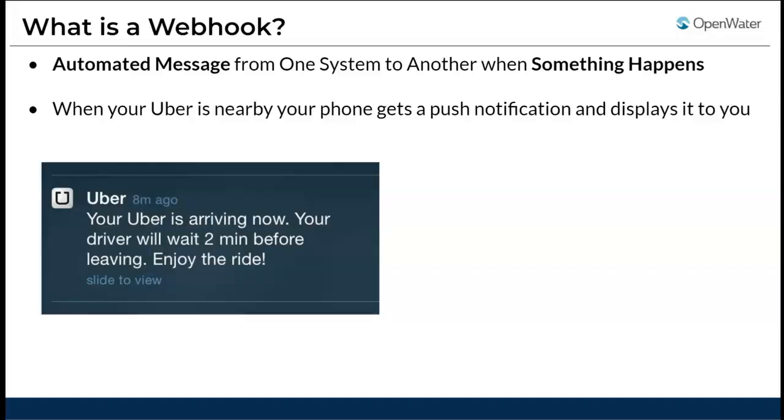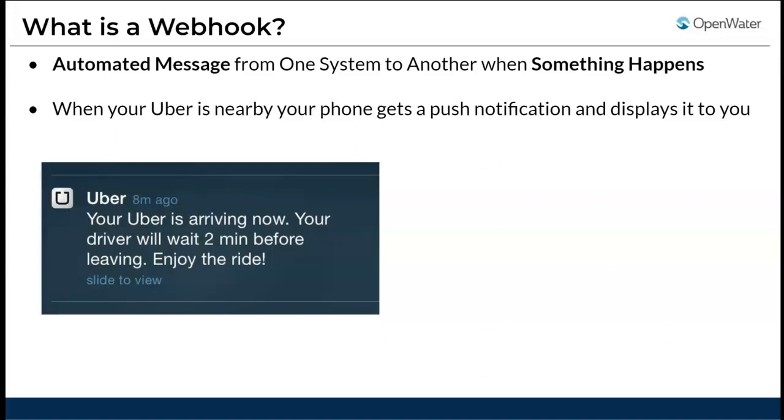So before diving exactly into what webhooks are, I want you to think about what push notifications are on your cell phone. We've all seen these, or all been provoked to do something. For me, it's my diet app that reminds me to make sure I log the food I've been eating. But a lot of us have seen this message, whether it's Uber, Lyft, or our flight pass: a notification that we need to do something right now for transit. Believe it or not, these push notifications are powered by the same technology that powers webhooks. It's an automated message that goes from one system, enters another system when something happens.